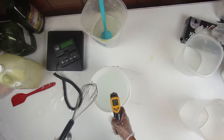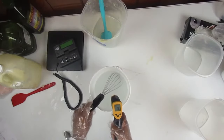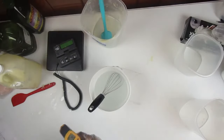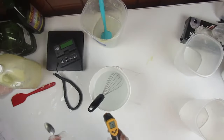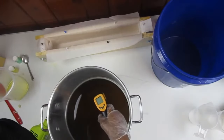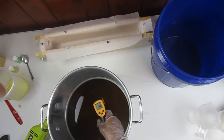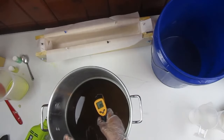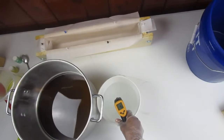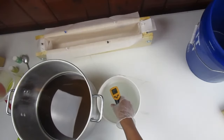So I guess it's cooled down, 76. Elijah said 75 to 95. That's okay. All we need is the oils to melt and let the oils cool down to 75 or 95. Now my oil is at 89. You want your oils to be around 75 to 95. That is what I was told. It's at 75. Okay.